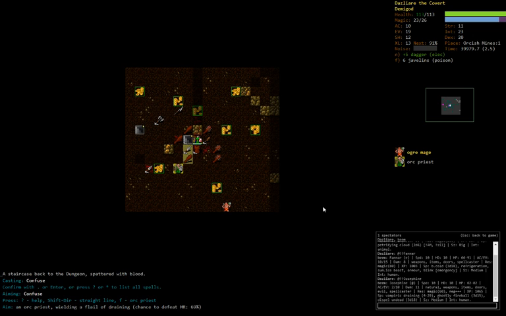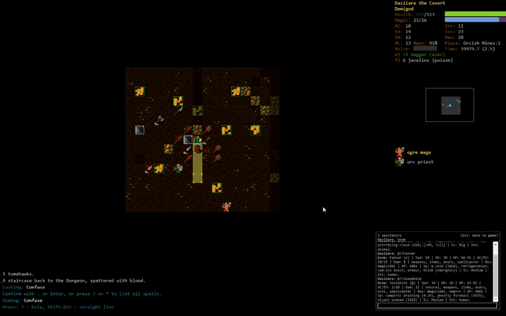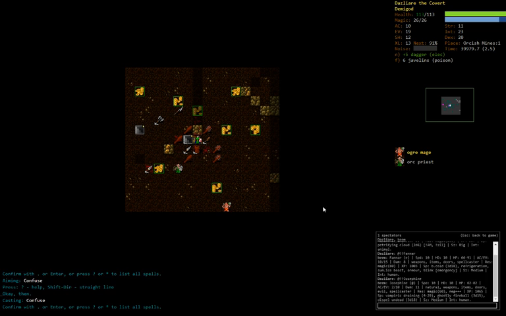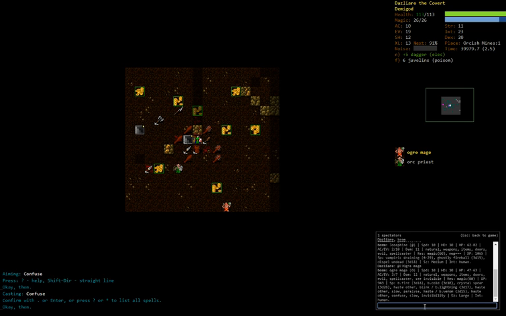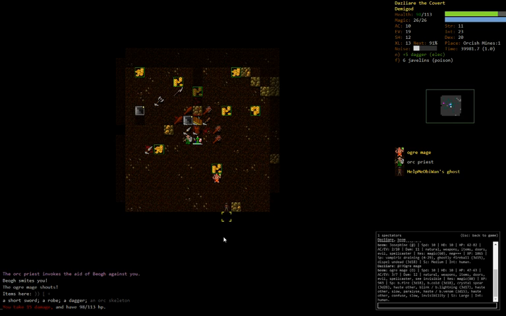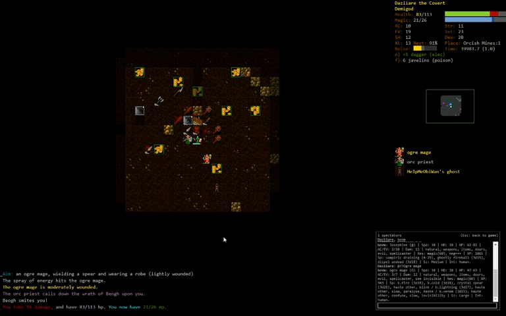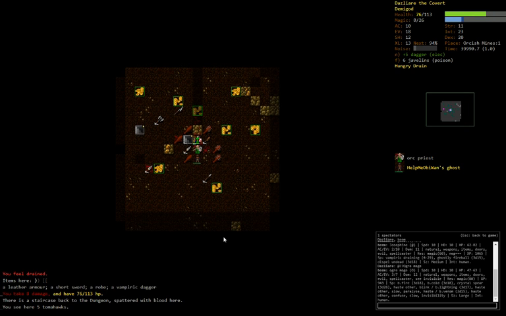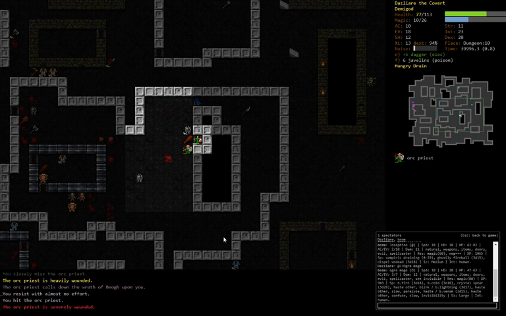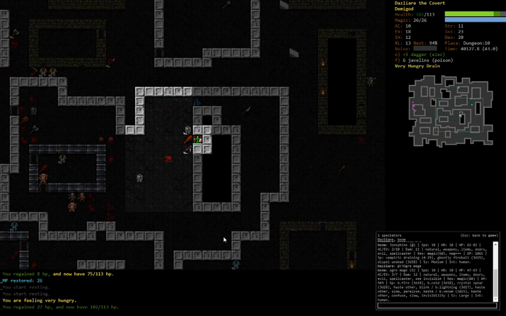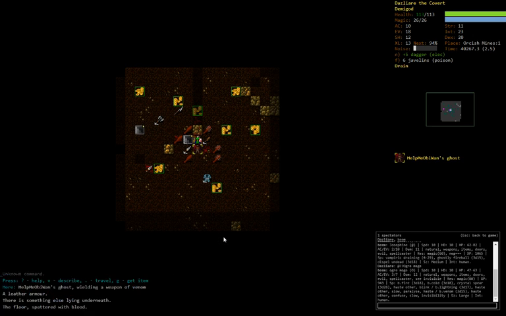Okay, there's still an ogre mage. Can we confuse an ogre mage? Unlikely. It's relatively likely that we can blind him. Let's see. Okay, yeah, HD 10, so pretty good chance that we'll get a blind. I say as we get owned. Okay, well, the ogre mage is dead. That's good. We still have a ghost, which is bad. But let's see, what do we have?